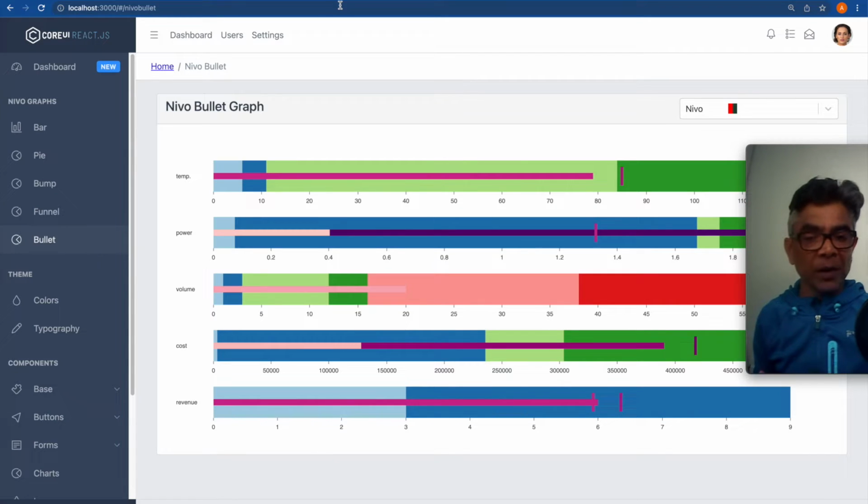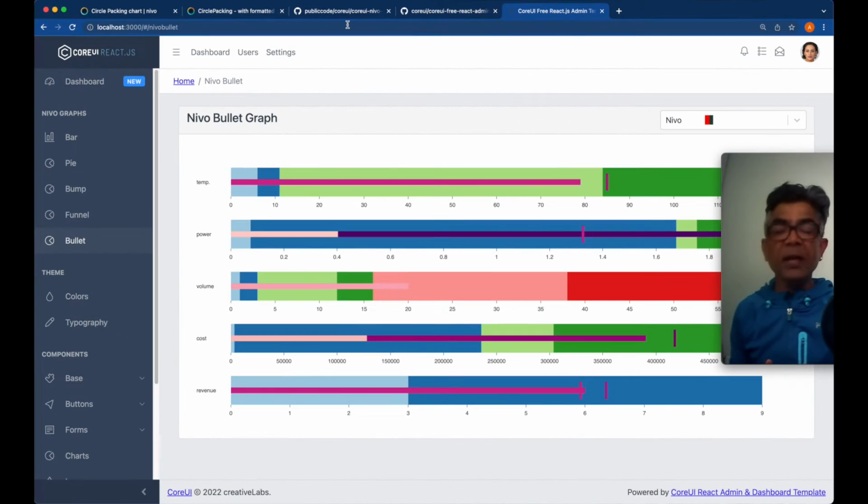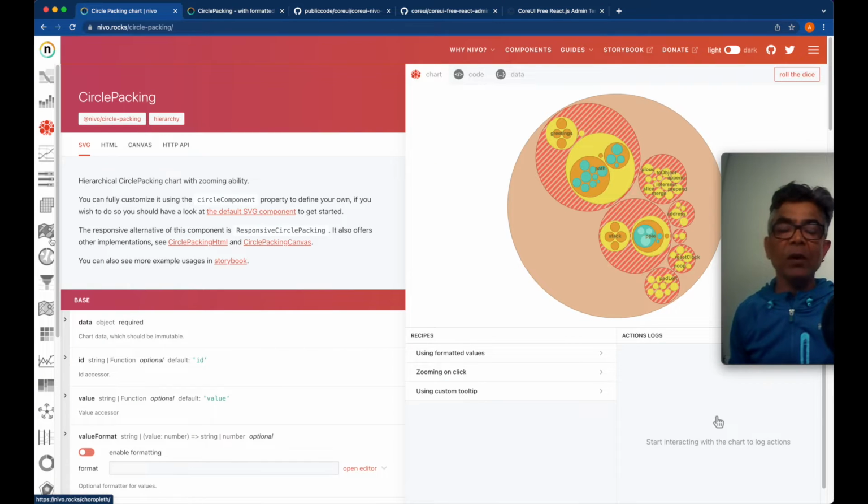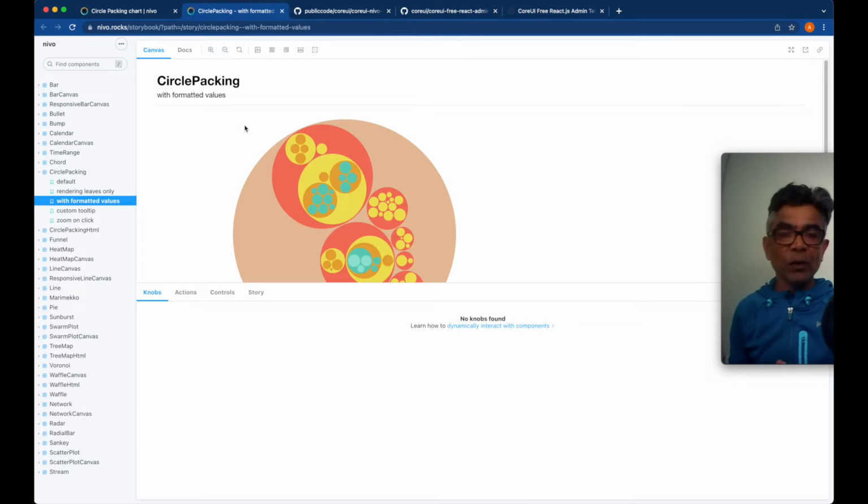So if you are a beginner, you can start everything from scratch, but if you are an expert, then you can try to jump into certain chapters in this video wherever you would want to see the implementation of a particular graph. Looking into this tutorial, you can also implement any other graph available in NIVO library as well as explained in the storybooks, and you can follow my method and implement that also in your code, even if I didn't explain that.